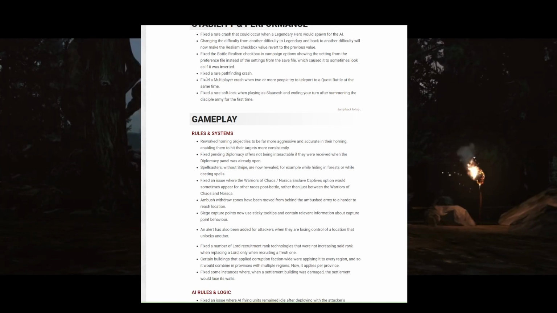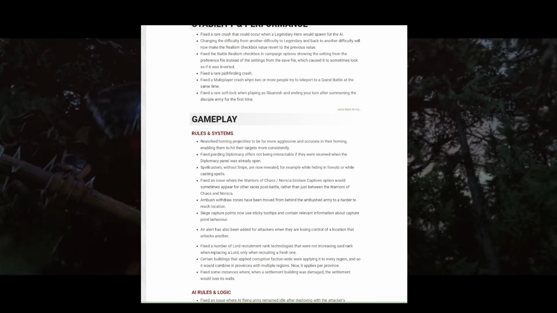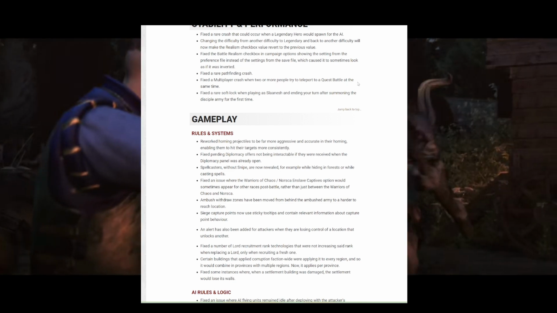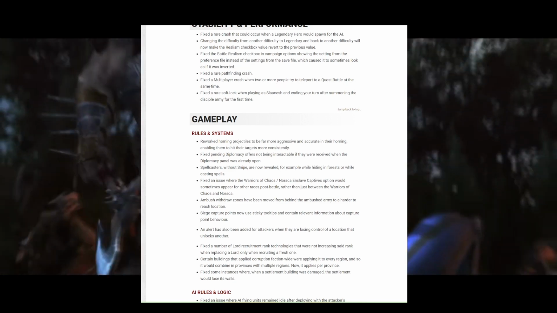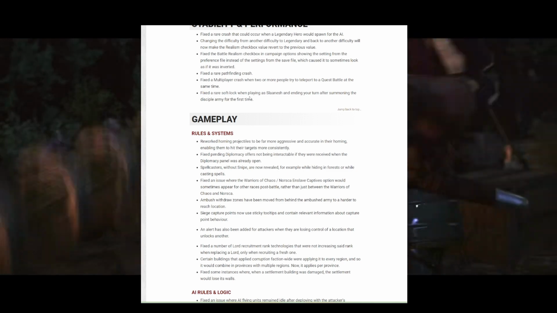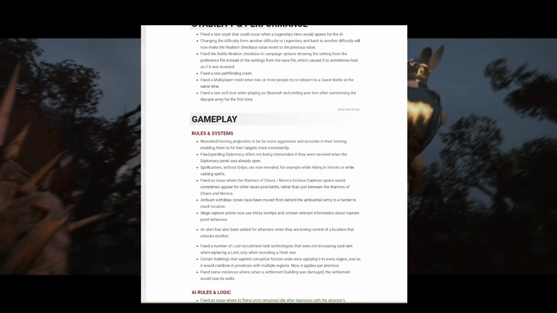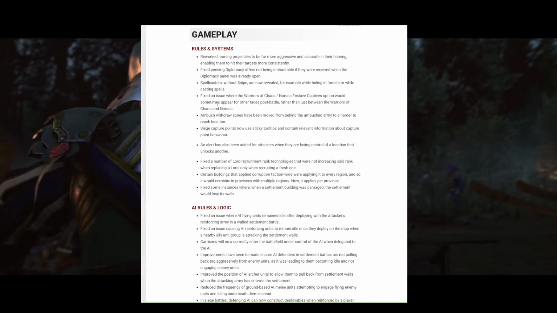Okay. Fix a rare pathfinding issue. Fix a multiplayer crash when 2 or more people try to teleport to a quest battle at the same time. I've never done that, but that sounds hilarious. Fix a rare soft lock when playing as Slaanesh, and ending your turn after summoning the Disciple army for the first time. Okay.